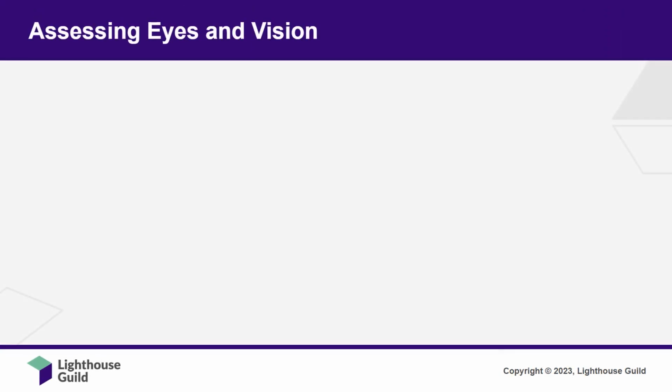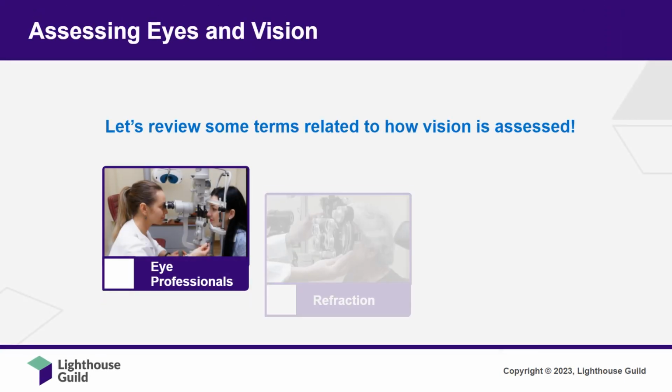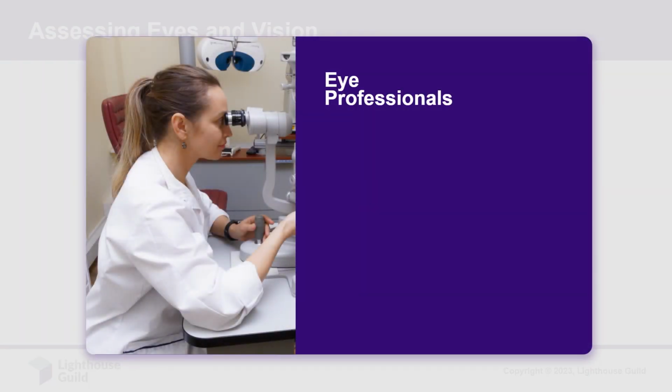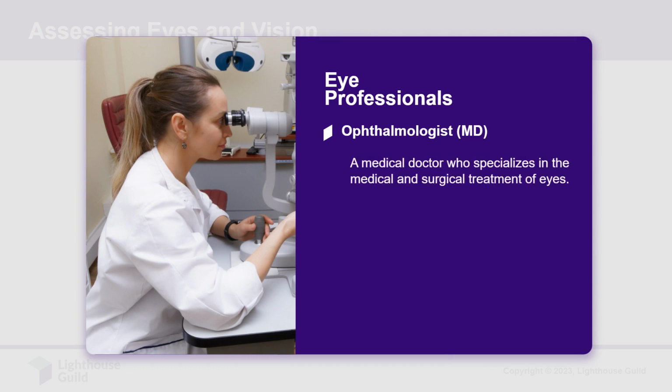Assessing eyes and vision. Now we'll review some terms related to how vision is assessed, meaning the eye exam that most of us are familiar with, starting with the professionals that conduct the eye exams. Eye professionals. An ophthalmologist is a medical doctor, or an MD, who specializes in the medical and surgical treatment of eyes. They also perform regular eye examinations and prescribe eyeglasses and contact lenses.